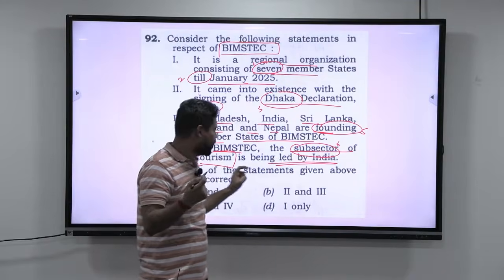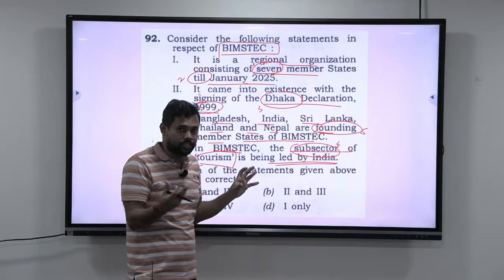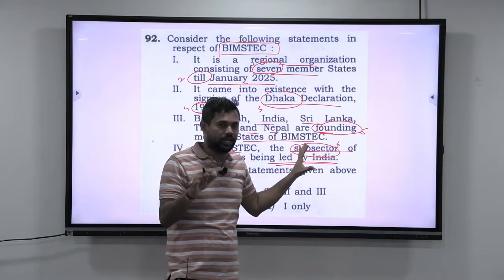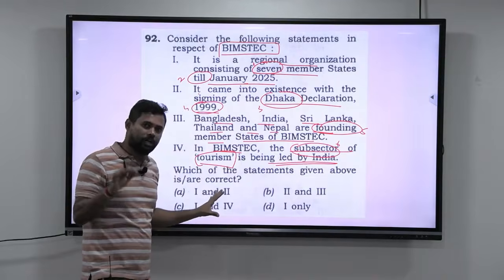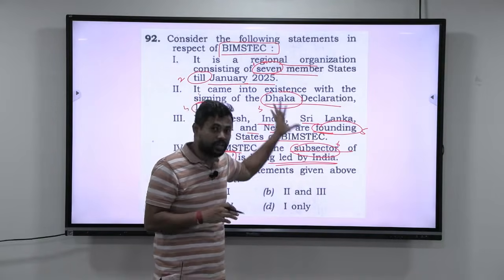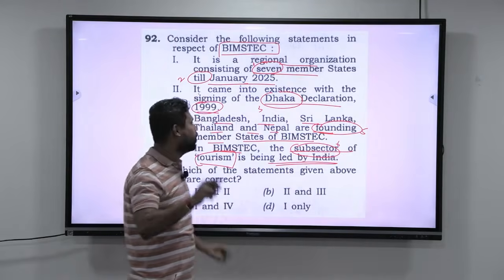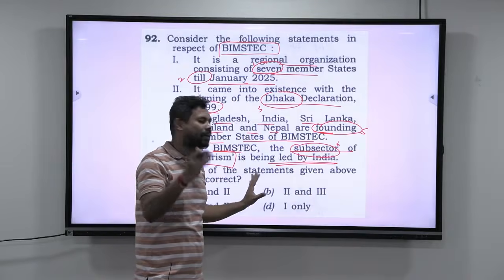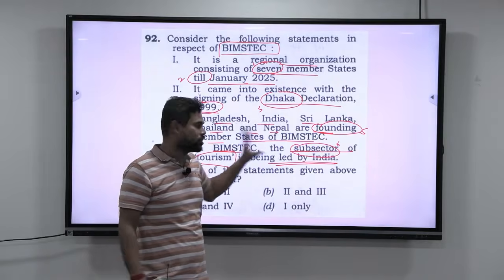But few students, if you are coming from international relations or if you have a lot of passion about international relations and if you know these facts very easily, then you can easily get the answer. I'm not talking about them. I'm talking in general about those candidates who will find it difficult if there are so many facts. Overall, I told you that this gives you a very good reference point to learn international relations. I will come back to that later, but let me just discuss this.